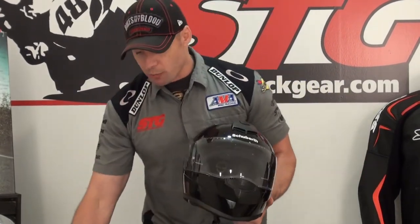Outer shield — we showed you how to change it. It also comes with a pin lock insert. I rode with this helmet in the morning at Grant Raceway; it was in the low fifties, which is a prime fog period. I noticed that with the shield down when I'd exhale, it got just a little bit of fog, but with any type of forward motion at all without the pin lock, it cleared just like that. So unless the conditions are really bad, I don't think the pin lock is going to be necessary.